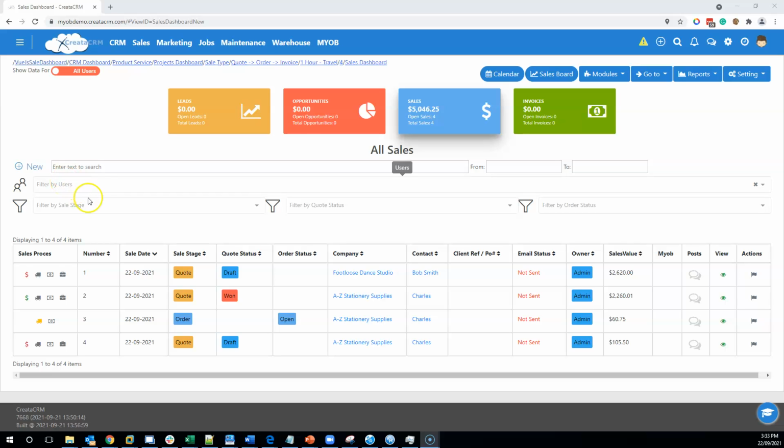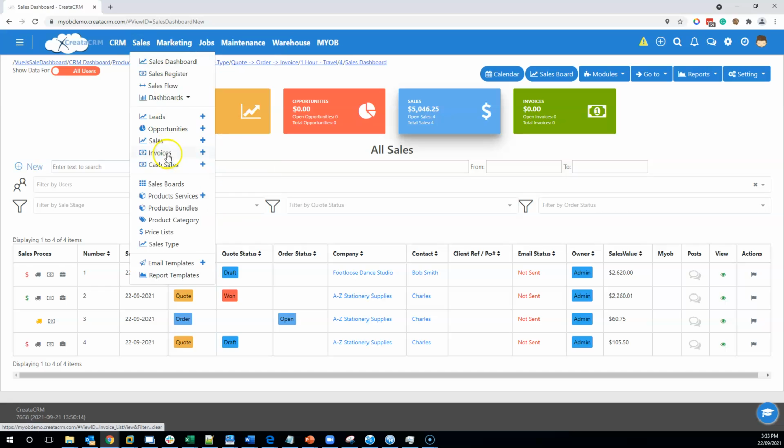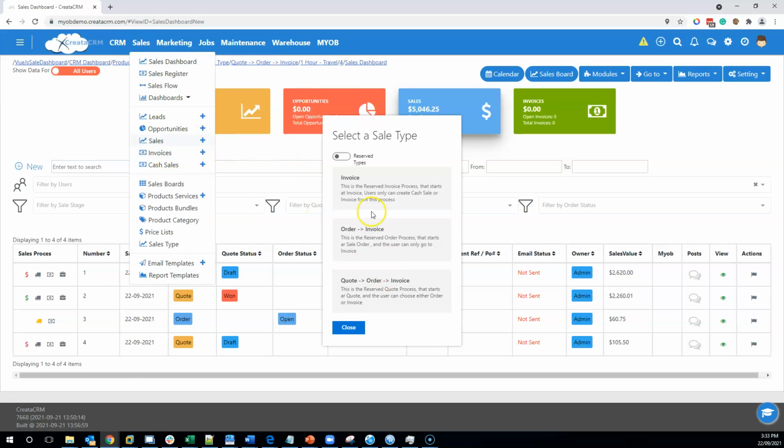This is the third video of MYOB integration. This one we're going to cover job management and see how we can handle scheduling a job and working from here. So we're going to choose a path. There's many paths you can choose. For this one, we're going to click on the sale, and we're going to just start off with a quote.